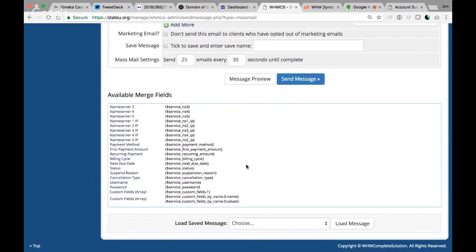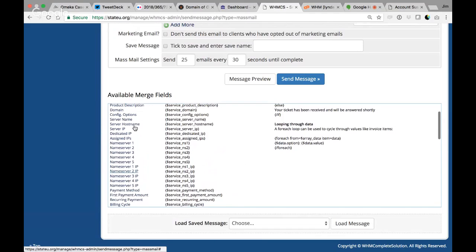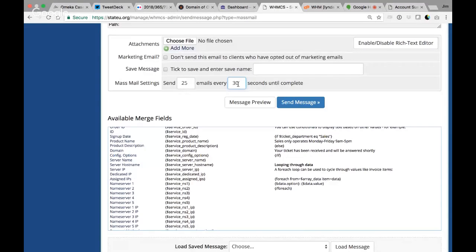And again, those emails that you're sending out are logged in WHMCS. So it's a good tool for communicating out to your user base in general. Probably one of the better tools. I don't think WHM has anything, and with WordPress you'd have to add third-party plugins to do mass mailing, and it just doesn't handle it really well. And you can see here, there's those settings, send 25 emails every 30 seconds. WordPress would not be included. WordPress is going to be where you've got everybody who ever logged in, and WHMCS actually knows who's got hosting accounts, who's active in my system, and who's not.